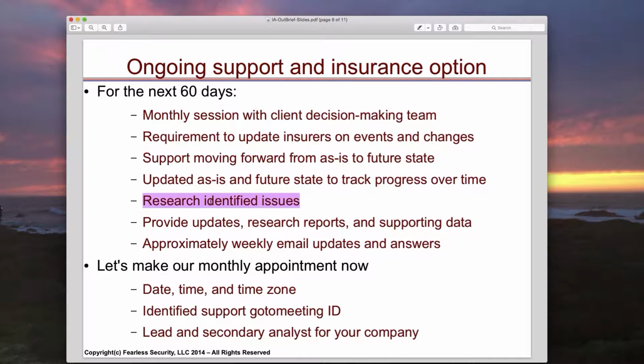When you identify issues that require research, we have a team of folks that understand these issues. And to the extent it's already something we know about, we let you know. To the extent it's something that we don't know about, we engage in research on various aspects and issues and produce those reports, which we then provide to the people that have ongoing support. So you get updates, research reports, and other supporting data.